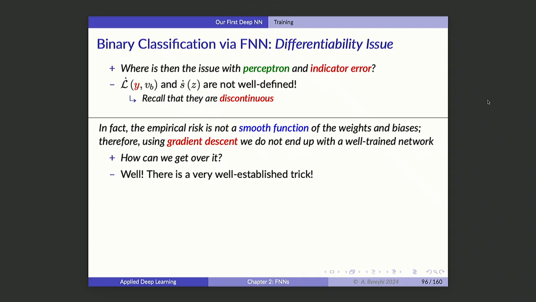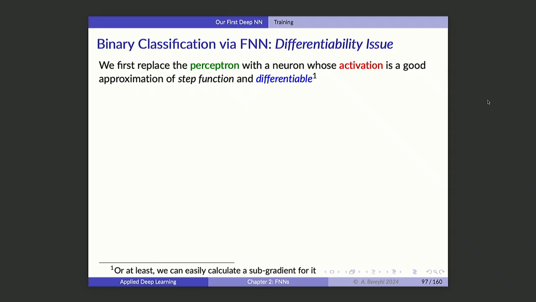We know this step function looks like this. It starts at 0 here, and then it jumps to 1 at this point. So this is your step function, S of z, if this is z.